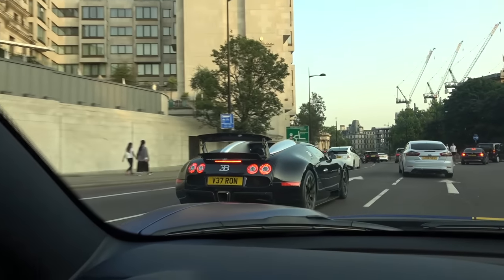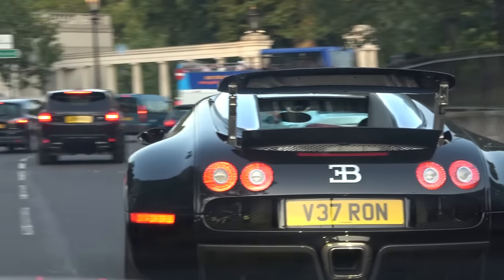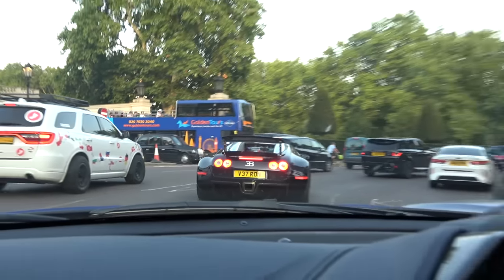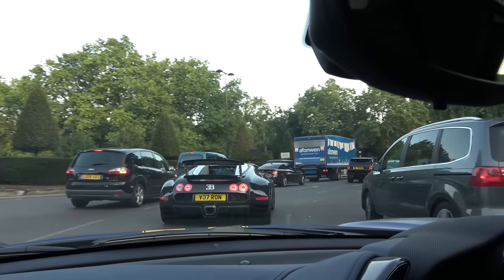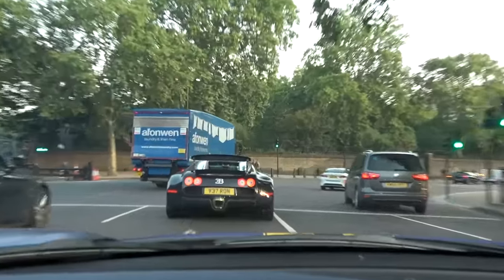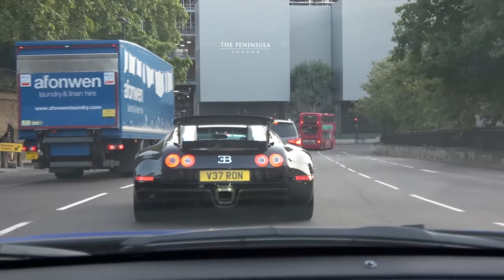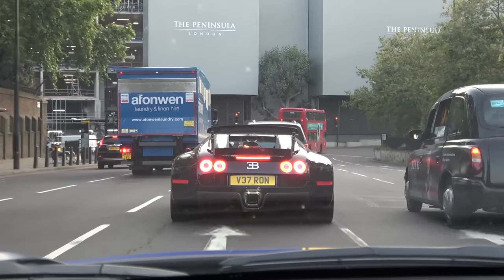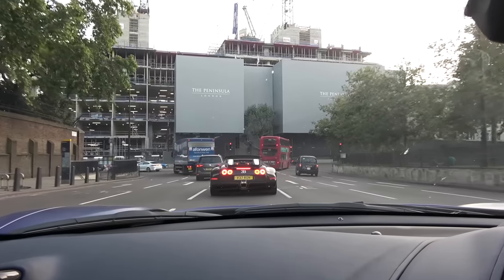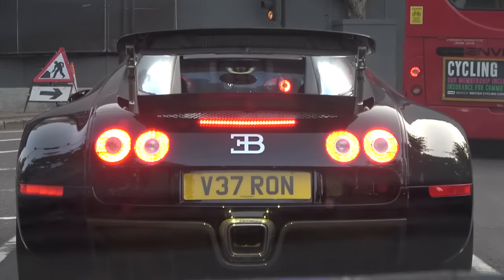Chaos. Look at the number plate. Mayhem. I mean, how much cash do you actually have just to poot around in a Veyron? Everything about them, all the stats are ridiculous, including the running costs. They're the best. I actually prefer them to Chiron. There's something so cool about the Veyron. It's an icon. It transformed the automotive industry. W16. I don't know what that means, but... wing. It's so rich. There's absolutely no need for that to be out. I'd have that button sellotaped down.